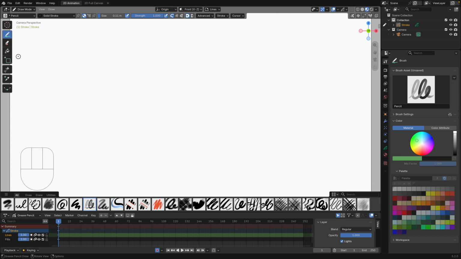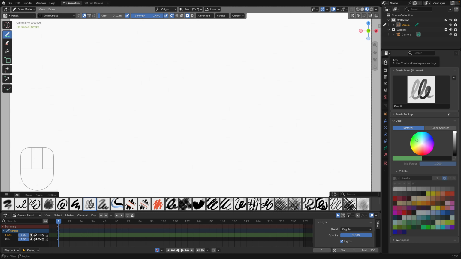If you guys have ever used software like Photoshop, Krita or Clip Studio, then you might be familiar with this. And then down here is the timeline, which is a dope sheet, and it's going to be really good for using in animation.